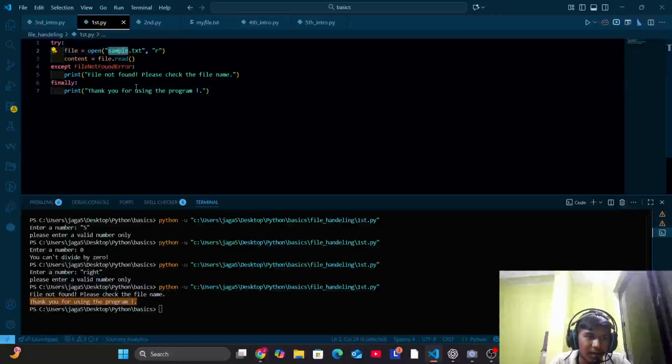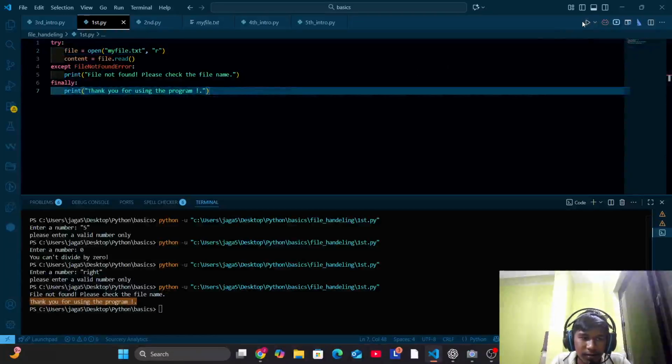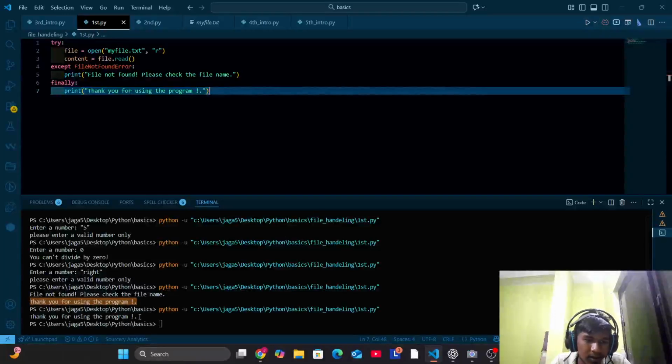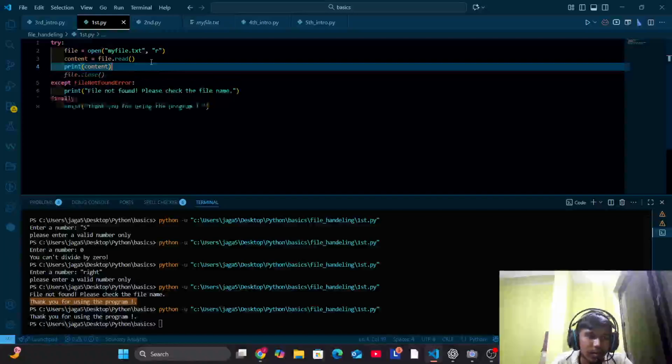But what happens if I write here my file.txt? It read it. Yes, it read it, but I didn't print here, so it didn't print.